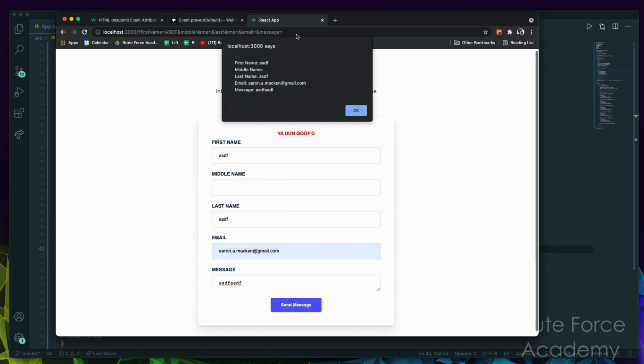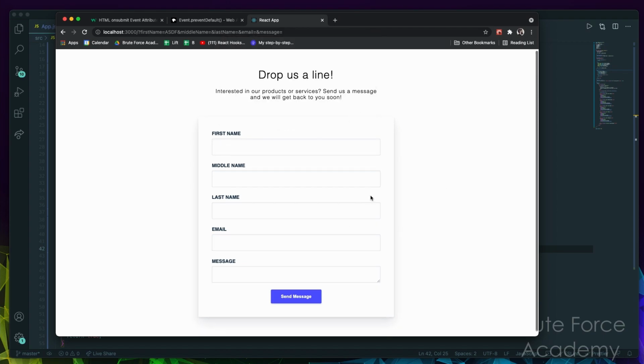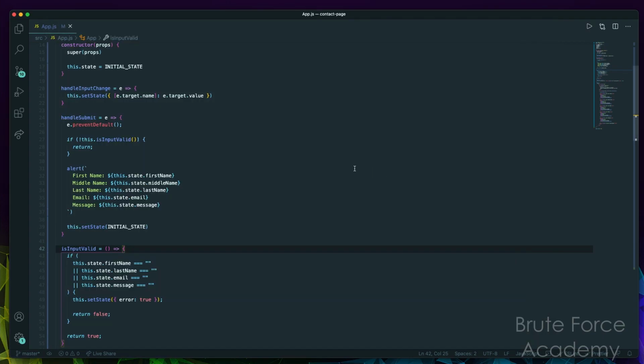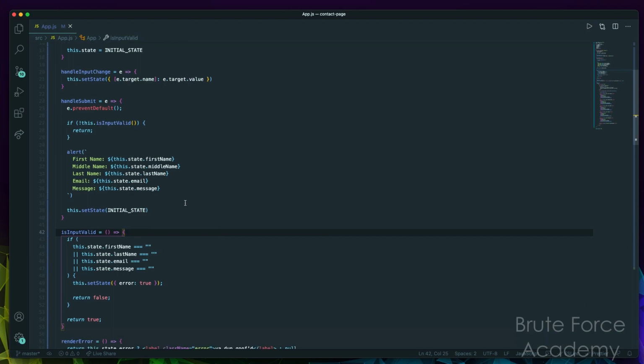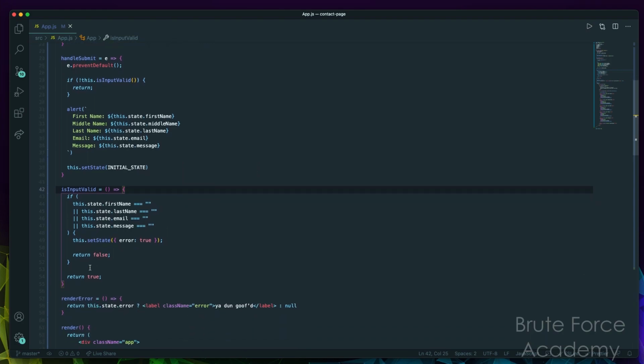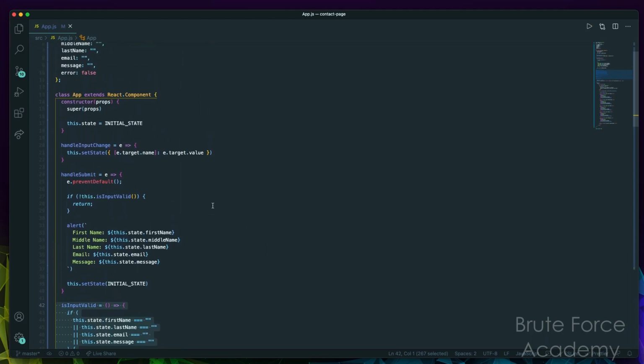We see the alert happens and then the form gets reset. Okay, so just a little bit of form validation, and we didn't really do anything new here. All we did was make a little helper function. We used some descriptive words, and then we made use of it by saying, hey, is the input not valid? If it's not valid, then just short circuit it, kill it. Don't do anything else. Otherwise, keep on living your life. You know what I'm saying? Okay, so that is the basic stuff right there.